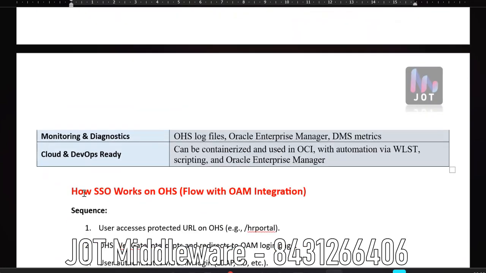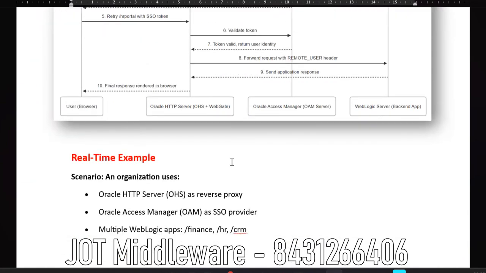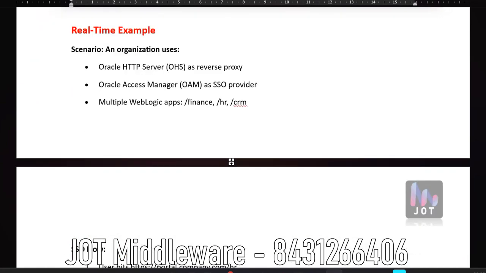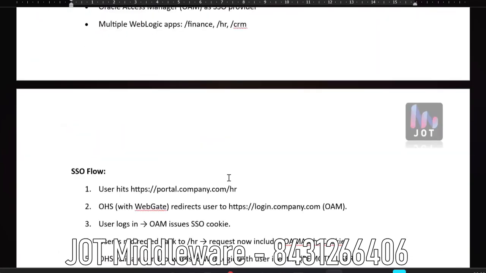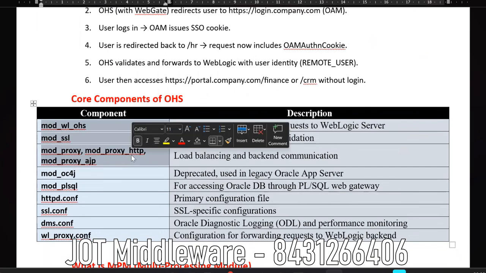And yes, we'll understand how SSO works with a real-time example, because in enterprise environments, SSO is used a lot.